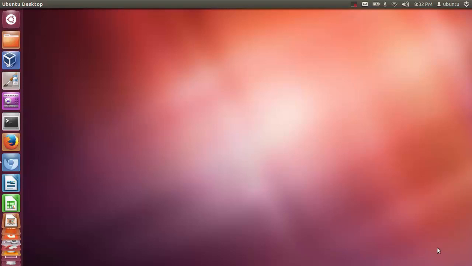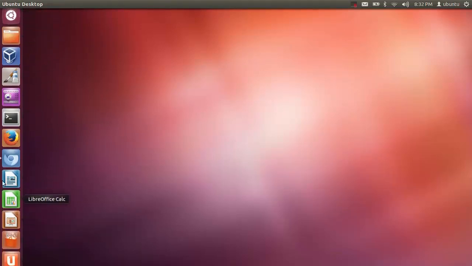So this is the window you see when you log in to Ubuntu, and first thing you will see here is called the bar, and here you can find some of the pre-installed software like this Firefox web browser or this LibreOffice and Ubuntu Software Center.